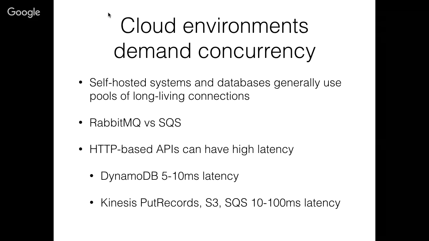And these APIs are high latency. I've not made a DynamoDB call that wasn't more than a few milliseconds. And if you're doing that with Postgres or Memcached or Redis, you'd be like, that's terrible, right? But you just sort of tolerate it because everything's done over HTTPS these days.